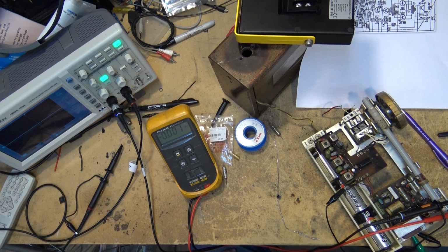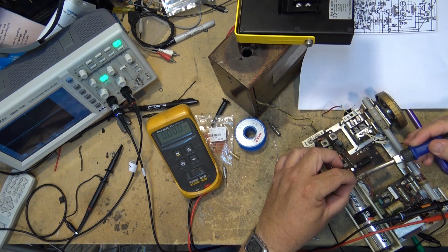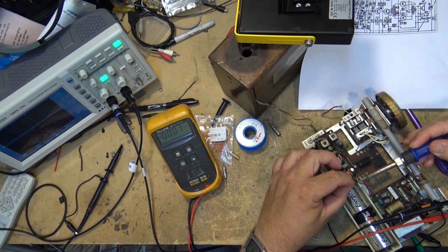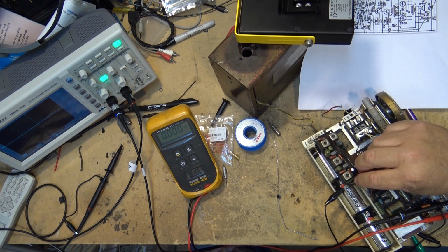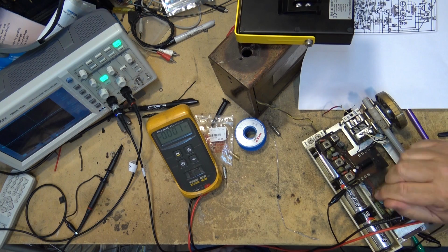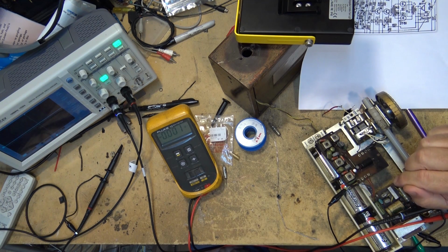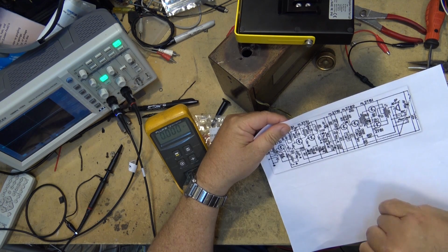It's the detector. Son of a gun. This is the detector here. It's bad. I just put heat on it. Now it's gone out again. I just put heat on this thing and this thing started working. That's the problem. The bloody detector is shot. That's right here.